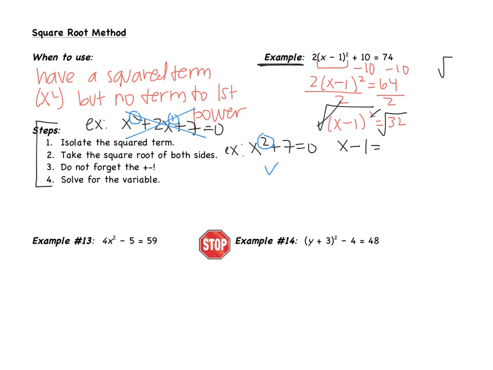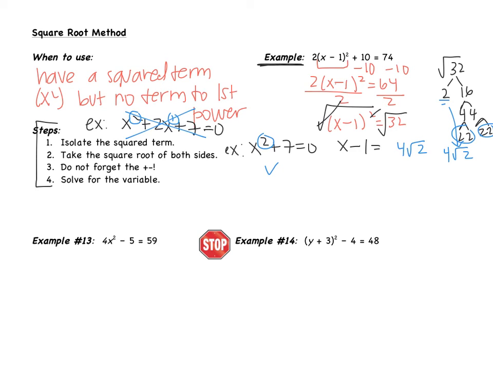On the right side, I actually have to simplify the square root of 32. So 32 is 2 times 16. 16 is 4 times 4. I have 2 times 2 and another 2 times 2. So here I have a pair of 2's, another pair of 2's, and a 2 left over. I have a 2 from each pair that come outside the root, so that's 4, and my leftover 2 goes under the root. So the square root of 32 is 4 root 2.